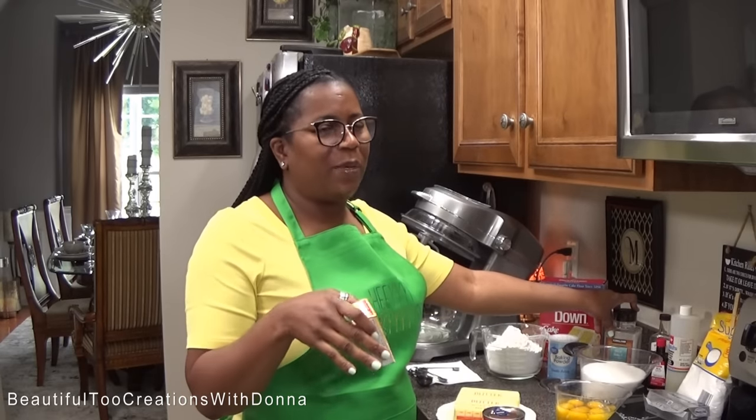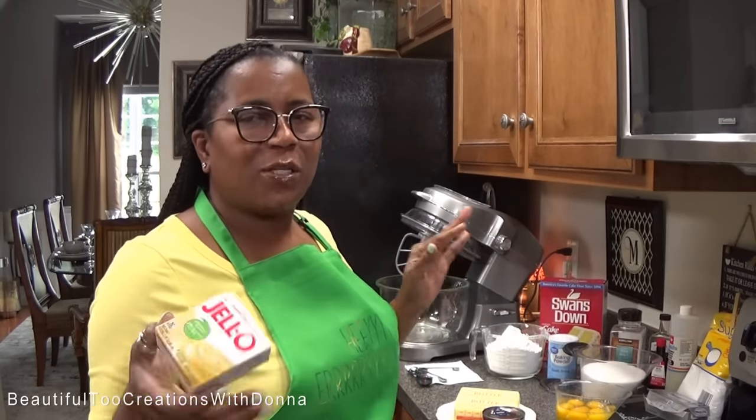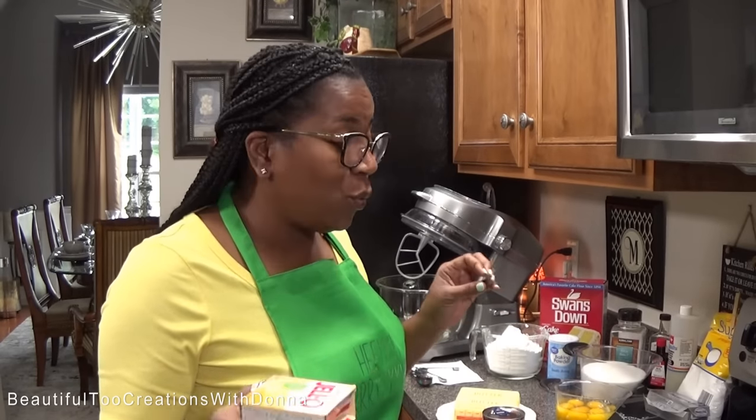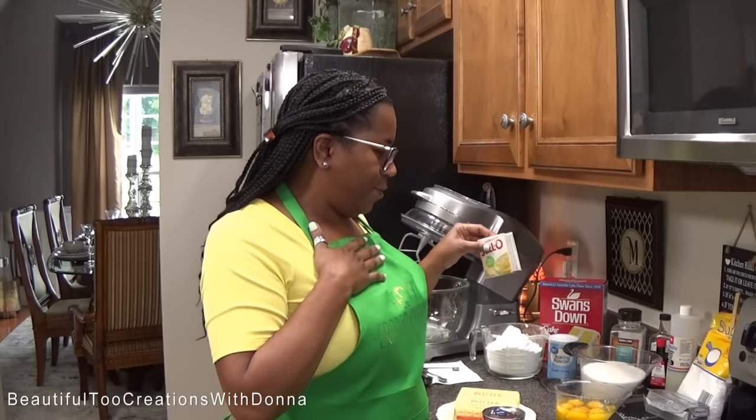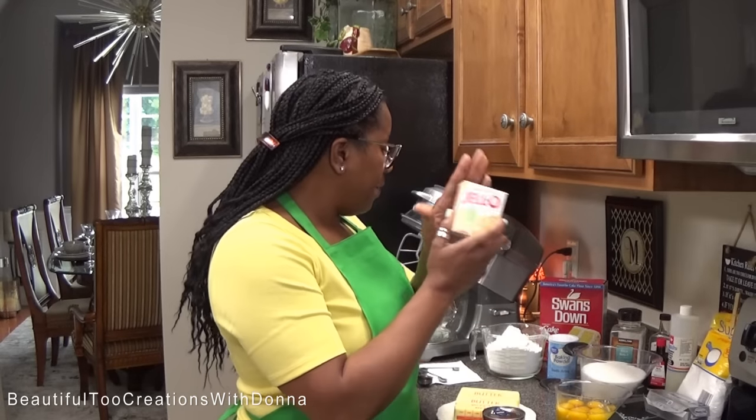Now what I usually do is if I have a request for a recipe or if there's one I want to try, I'll look it up to see if there's one out there. And then once I find one that I kind of like, I'll find something to change to put my little twist on it, if you will. You know, tweak it to make it like I want to make it. Okay, I never ever duplicate anybody's recipe. So I'm going to add this.